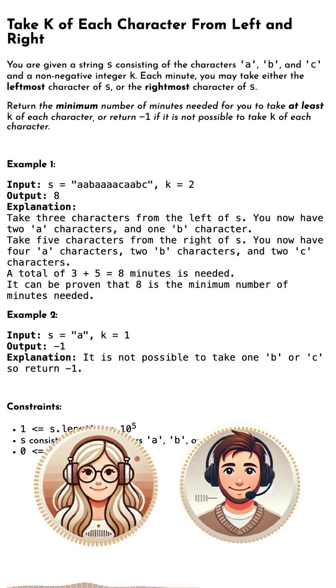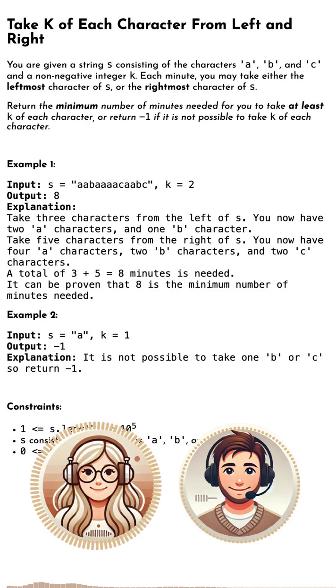Before we do anything else, we need a quick check to see if we have at least K of each letter in the string. If we're short on even one letter, we know it's a no-go, and we can signal that by returning -1. It's like checking the fuel gauge before we start the engine.